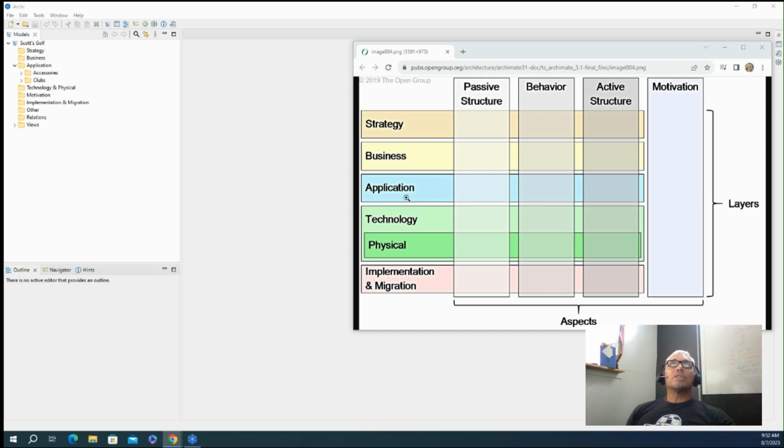I'm not going to make a bunch of decisions here and then just come in and greenfield all of my application and technology layer. That's not how it works. Like we've got to deal with the reality of the situation and then adjust, and maybe we get up to that strategy layer later. It's not that we're not thinking about it. I'm thinking about my strategy for improving at golf. I'm thinking about how I need to practice. I'm thinking about that stuff already, but that's not where I'm going to start with my model.